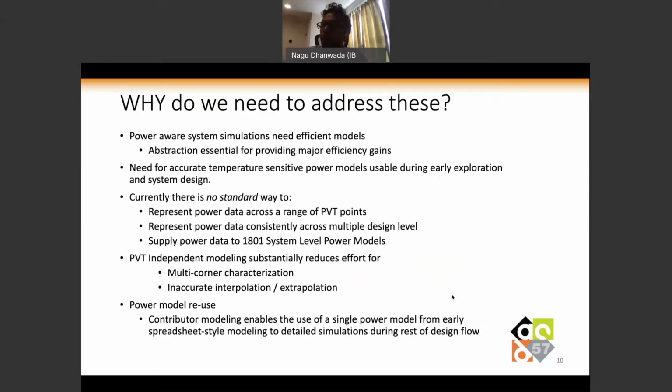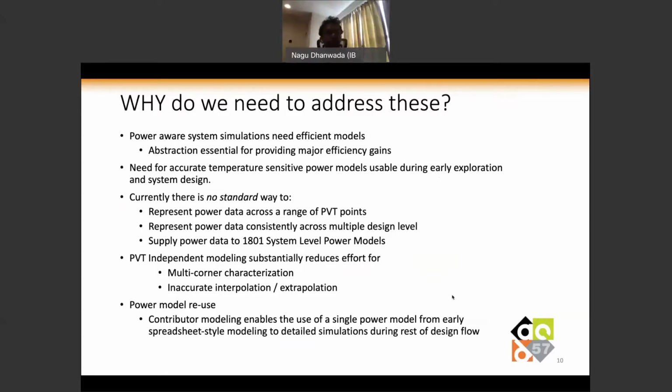Now, why do we need to address these, right? So first of all, really efficiency and accuracy are paramount for modeling energy and power impacts at the system level and beyond, right? So the whole notion of efficiency is delivered in terms of abstraction capabilities, right? In order to facilitate large-scale system simulations that are power aware, right? And at the same time, delivering accuracy in these models, which are used in these system level simulations, is also very valuable so that we can avoid significant over design and not have to build in large margins, right?